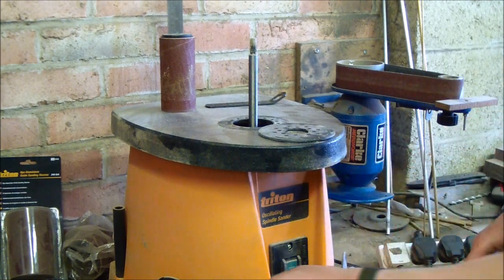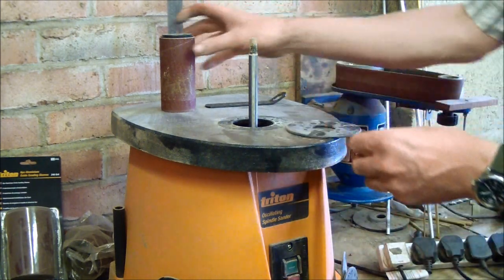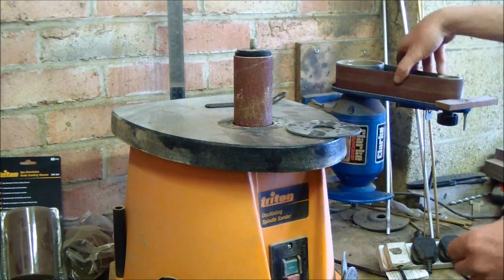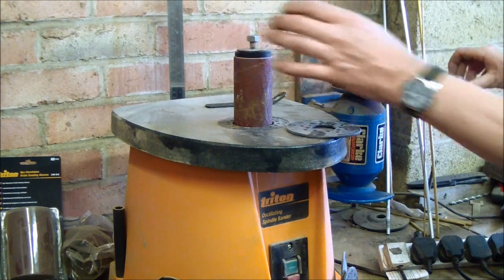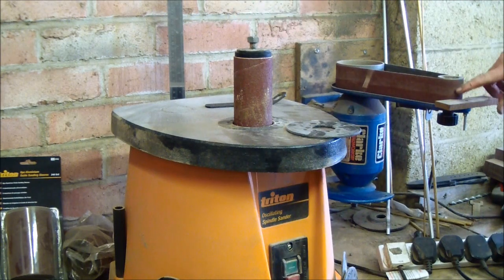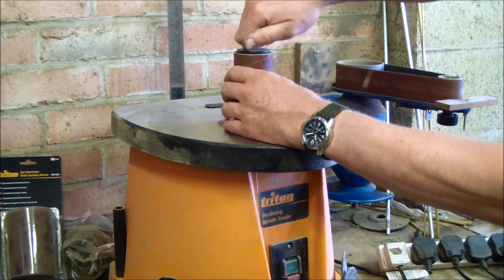Invaluable machine. Before I had this machine, I converted this cheap Clark grinder to a type of bobbin grinder, and I used to grind on this wheel here, but I had to be careful because the wheel itself is crowned. So I had to watch how I did that.